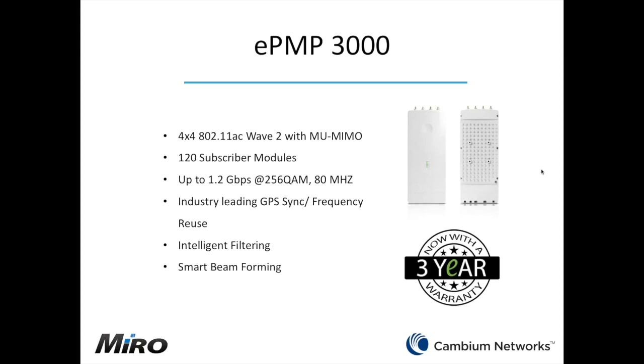We can go up to 120 subscriber modules, okay, which is probably either triple or double that of any other competitor on the market. Obviously giving you a much higher return on investment. Instead of now having to put 3-4 different base stations on a single tower, you're able to put one that will do the same job in a much more efficient way, using up your spectrum much more efficiently.